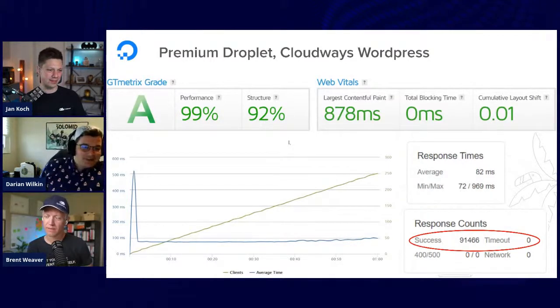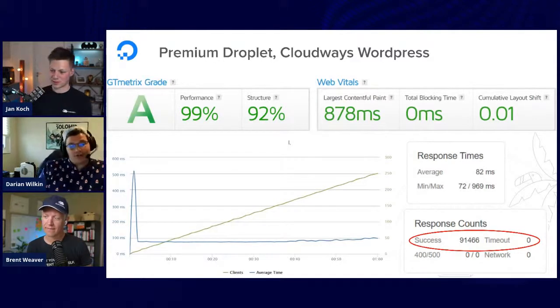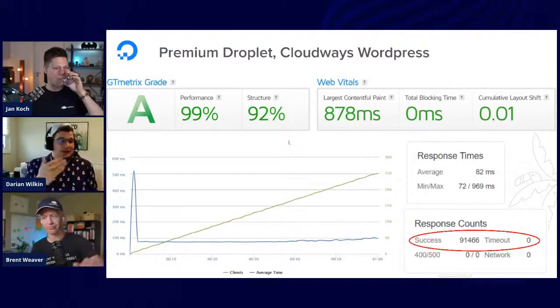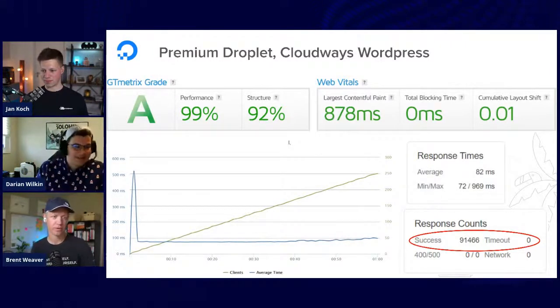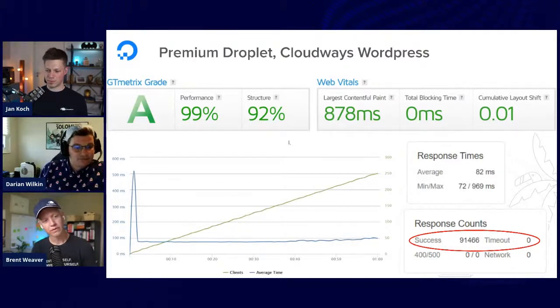Yeah, that is interesting, and I'd love to see actual tests done, right? That's why we thought that these tests were useful, because it's hard to tell. If you're just looking at it, it's hard to tell, hey, is this site loading a half a second faster than this one? Are these assets popping up a quarter second faster? We intuitively feel that stuff, but we can't measure it as easily. So I'd strongly encourage him to run these tests himself, use loader.io, use GTmetrix, and run a comparison. I think it's likely that the performance is probably slightly better on the premium droplet than it is on the standard.